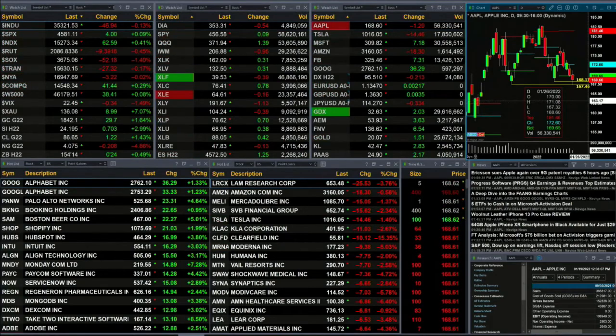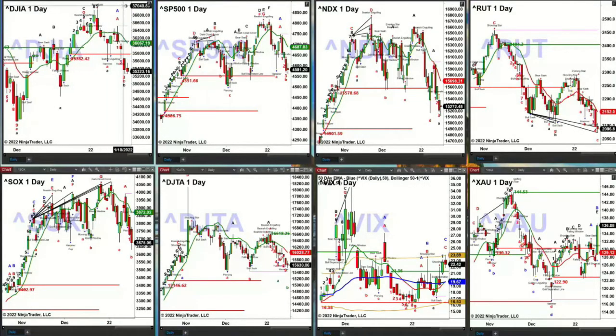Let's go take a look at our indices charts. We'll begin by taking a look at the Dow in the upper left-hand corner. In the case of the Dow, there's no signal of any kind of a bottom. It is not even testing a swing point. The swing point it would need to test from December 20th would need to get down to at least 35,222. The low of the day is 35,262. The Dow Jones cash industry is saying lower price. The S&P has made its way back to its breakout level — 4,5166 — though it actually has not tested it, having gotten down to 4,562. But the ES Mini has tested its breakout level.